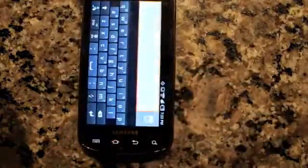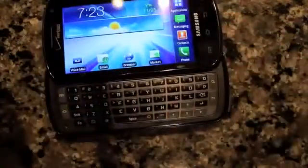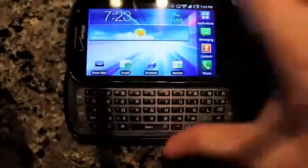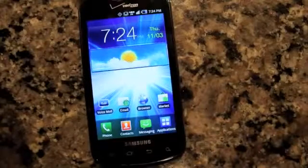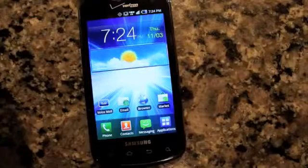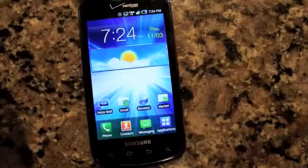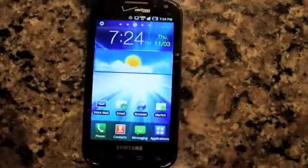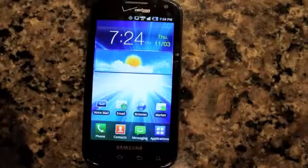But overall, it's not a bad device. If you're looking for a keyboard phone, it's definitely worth checking out. I know for some people that's a die-hard requirement — they have to have their physical keyboard, and this device really shines in that area. It's not the latest and greatest hardware. It does have a larger-than-average battery, and the screen is just brilliant. Its color reproduction is pretty good — a little over-saturated at times, but I'd rather have it over-saturated than dull and boring.